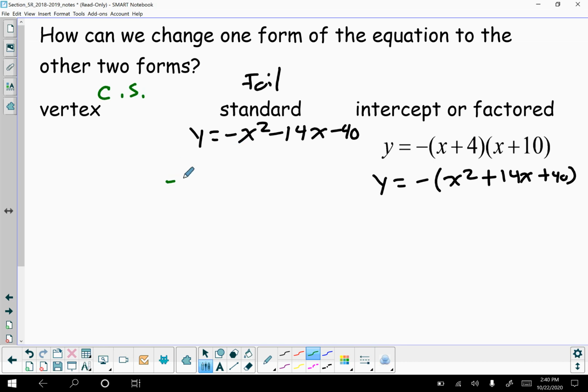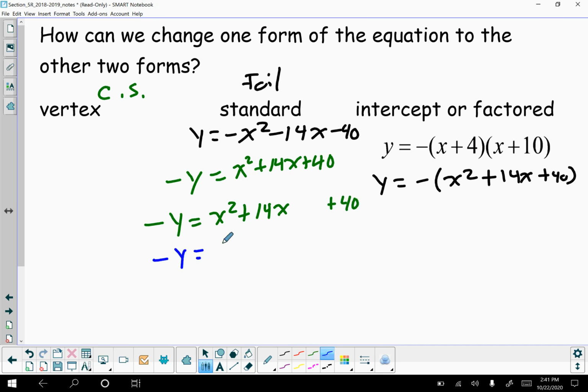So I'm going to multiply everything by the negative. All right, so we want to complete the square. So we're multiplying everything by the negative, so everything here is going to change to positive. Okay, we're going to hold on to that negative over there. We'll deal with it at the end. I'm going to make a space between the linear term and the constant. Notice to keep that negative y coming down. Being that's a plus, it's going to be a plus here.